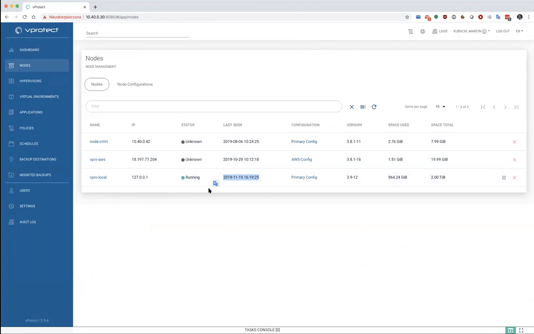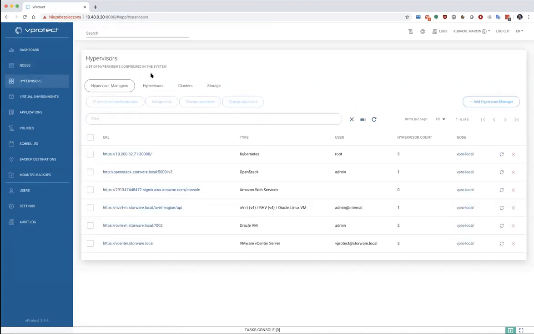And we are able to assign configurations to such data movers. So if you have multiple nodes, you would like to manage them with a single configuration. If all of them have the same staging configuration, for instance, and access to specific backup destinations, then you're able to group them together. Now, the user interface is hypervisor agnostic. I'm saying hypervisor, I'm saying virtual environment, but keep in mind that these terms are basically sort of transparent. So in the Kubernetes world, our hypervisor manager is basically the Kubernetes management node.